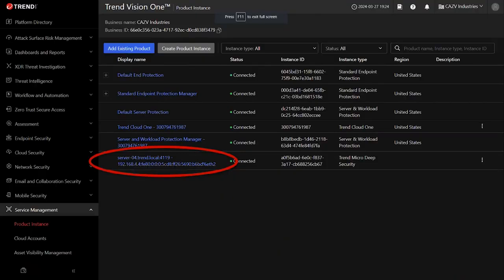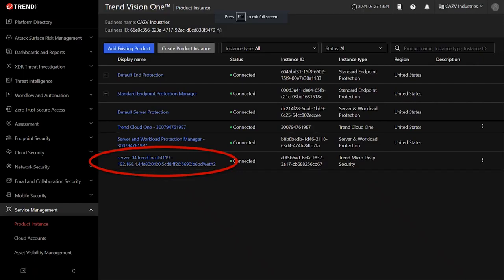Returning to Trend Vision 1, we can now see that server-04 is connected. This server acts as our Deep Security Manager. Now, I must admit, the name server-04 isn't very descriptive. In fact, it could use a change to make it more meaningful.